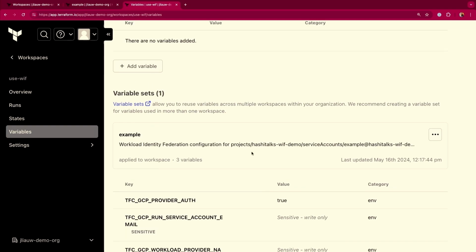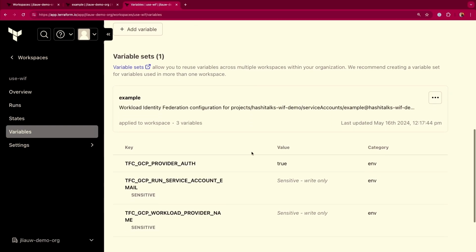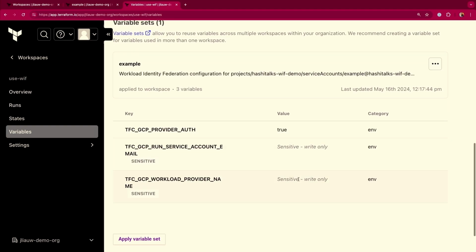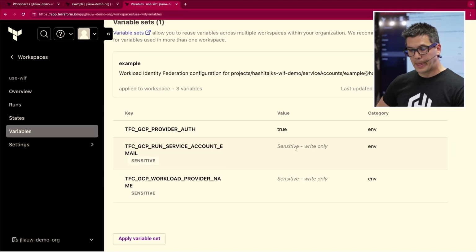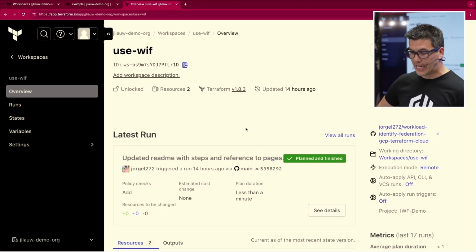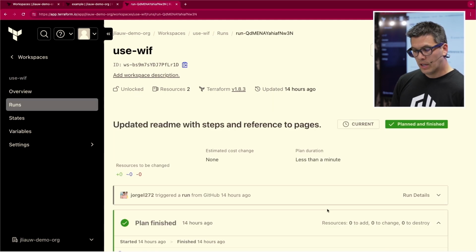And of course, that was only possible because I mentioned the ID and the mapping. So this workspace is able to use it. And also here you see these variables are marked as sensitive and I'm not able to see them. Yeah, so it's actually part in the workspace, and here you see just the Terraform plans that are there and they are run. So that's one part.